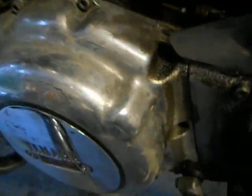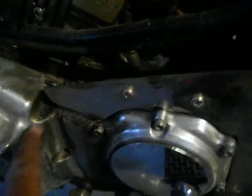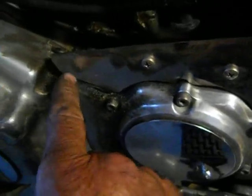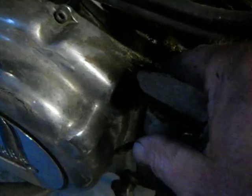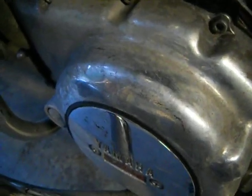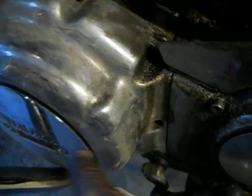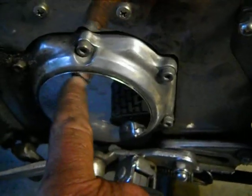Oh, hey, Bill. You were asking about doing your slave cylinder on your bike. It's back in here. This is the forward bevel gear, middle bevel gear, whatever you want to call it, right there. You see that? That's the slave cylinder for the clutches, right in behind there. If memory serves me correctly, you don't have to take the stator cover off. That stator's inside there, okay? You don't have to fool with that. You have to take this middle gear cover off.